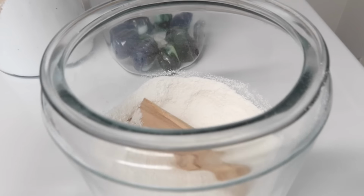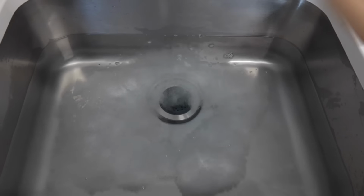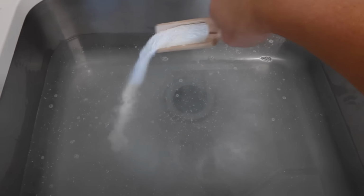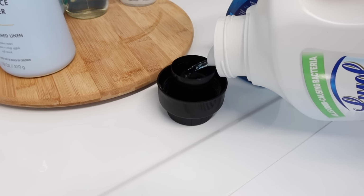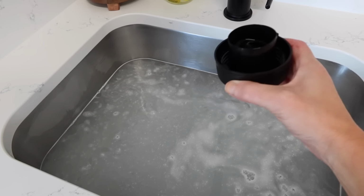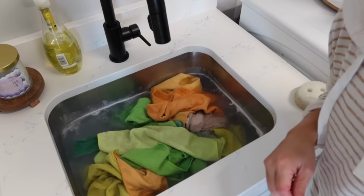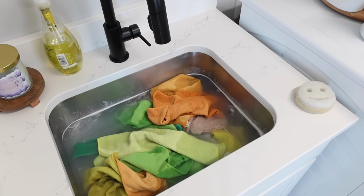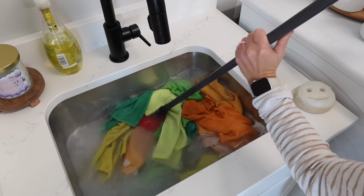I'll occasionally go in there and kind of agitate it with, you'll see me take the mop, my Oceder mop pole, and put it in there to submerge the rags under the water. And then occasionally throughout the day, I'll come in here and agitate it. And then when it's time to clean them in the washing machine, I'll show you what I put in the washing machine. There is another ingredient that I add in that you probably don't know of, so I will share that here in a little bit.